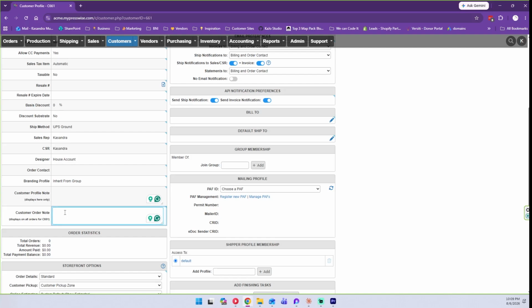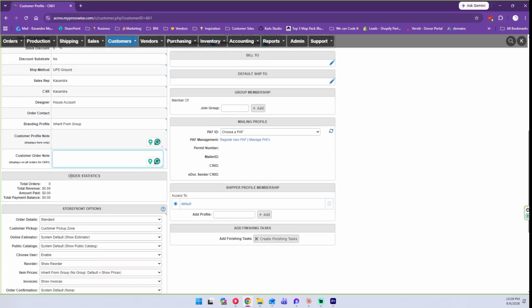A really good use case for this is if your customer has a very specific Pantone that they're looking for, or say the customer is color critical, you can put that information in here and it will show up on every single production ticket that you create. And what's nice about that is if they do have a Pantone color that you're trying to color match in production, your production team will see that on the ticket every single time. So you don't have to type that every single time to remind them.